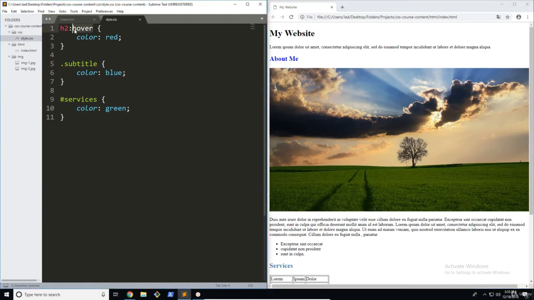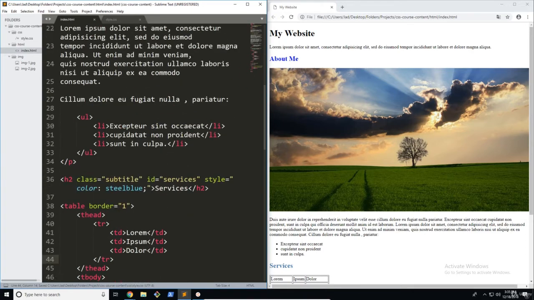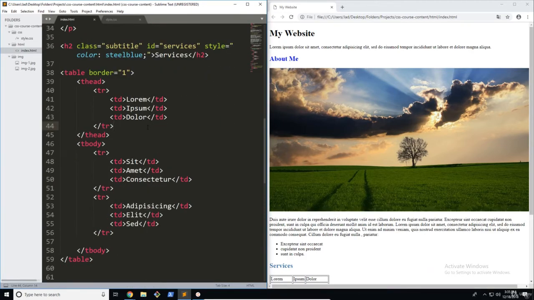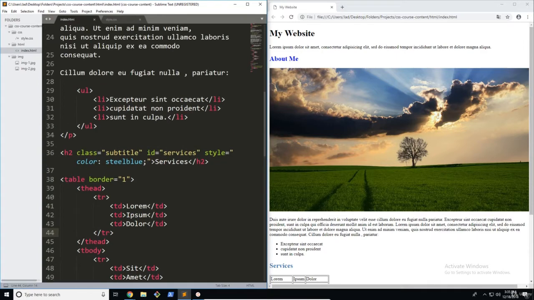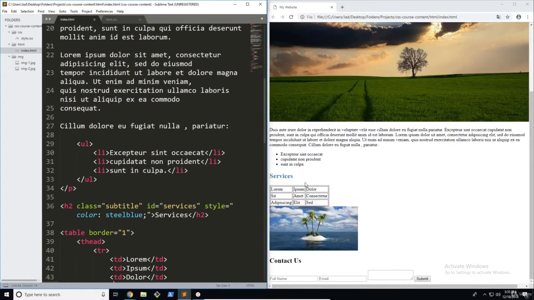Now there's also two that I'd like to talk about, which is first child and last child. The concept behind child and parent elements is that, if we look at this, actually this is a little bit complicated example, let's look at this unordered list here. We have a UL unordered list, and then we have 3 LIs. This is going to be the first child because it's placed inside of the UL. The second is going to be the second child, and then this is going to be the third child. So you can see here the relationship between child and parent.